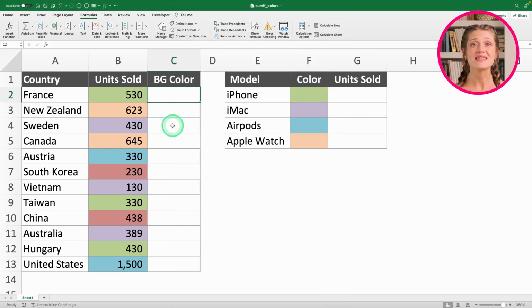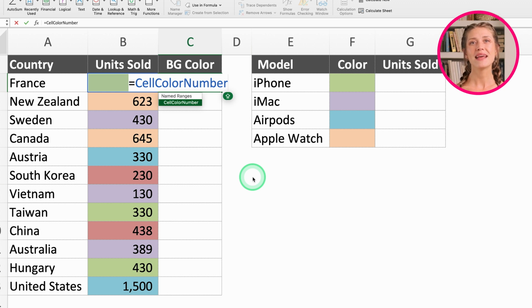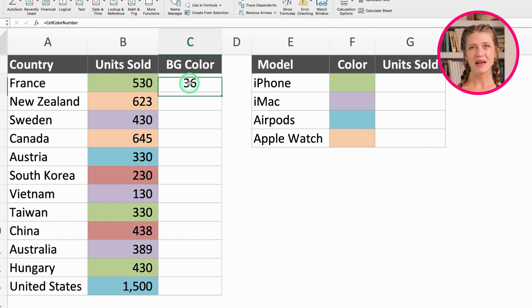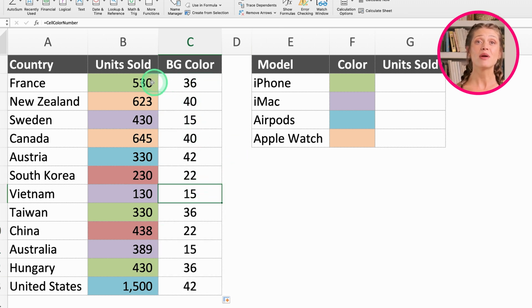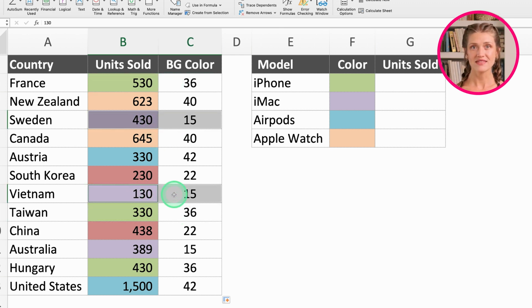But how do you actually see these color numbers in your sheet? Pick a spot in your worksheet where you want to display the color number for your cells. Type an equal sign, then type the exact name you assigned, like cell color number. Press Enter and Excel shows you the numeric color code of that reference cell. If your cell has a green background, maybe you'll see one number, and if it's yellow, you'll see another. Drag that formula down for all your colored cells in that column, and you'll see a list of color codes representing each fill. It might seem like a lot of work just to retrieve color numbers, but once you have them, everything else is straightforward.